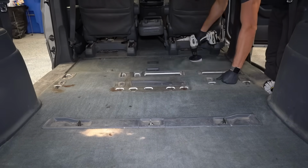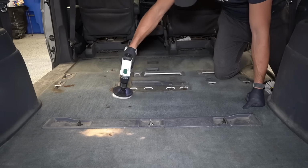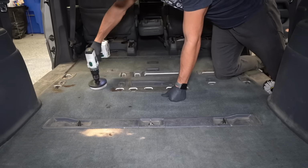So I'm using the carpet brush here to try to lift up any remaining dirt from the carpets before I get started with the extractor, and then I'll just quickly go over it all with the vacuum again.